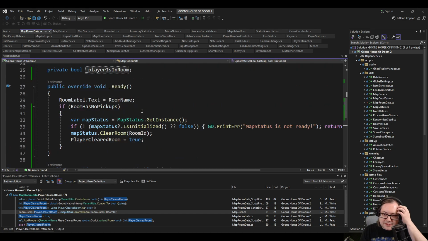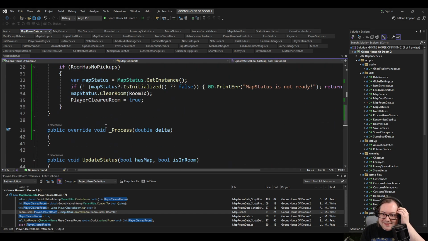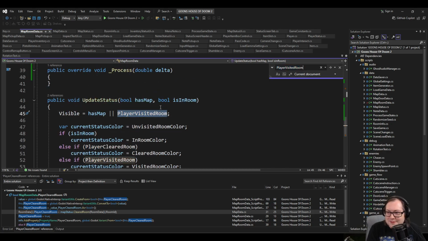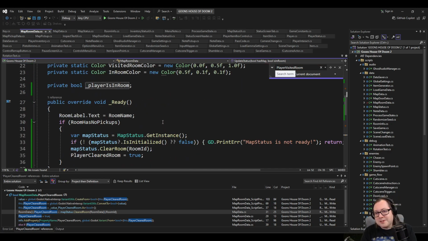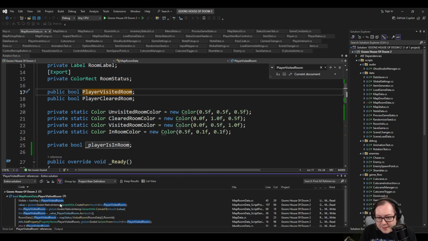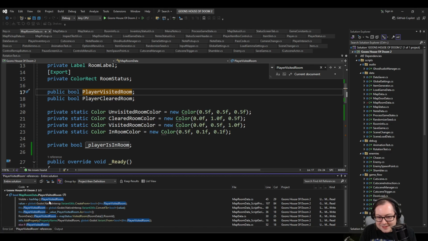How the heck does this get set? Where on earth do we set this? Player visited. It's like this works, so. Oh, it's public, so we just set it elsewhere. Gotcha. Dude, I don't know how I didn't write this that long ago. I don't know why I'm just completely unable to figure this one out here.